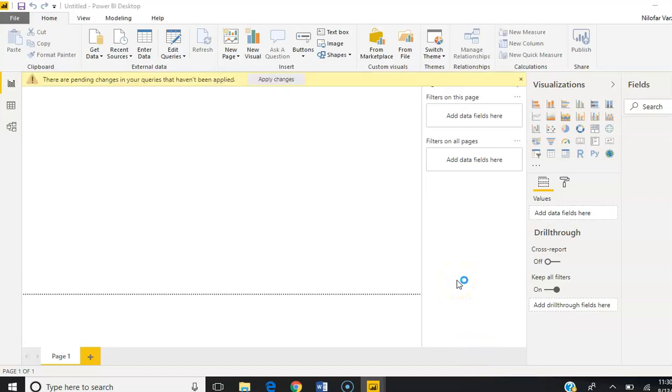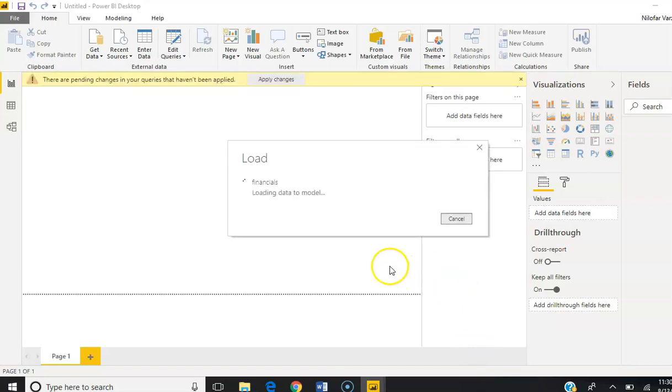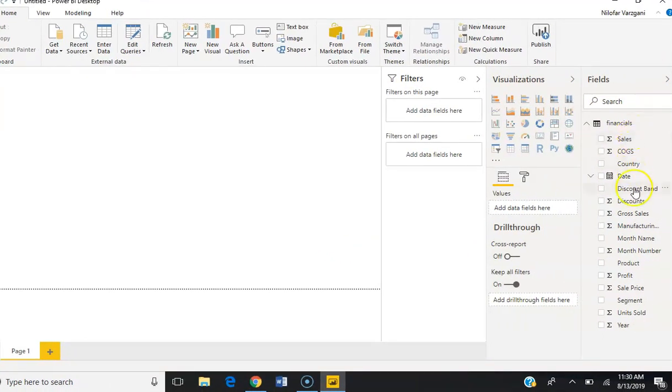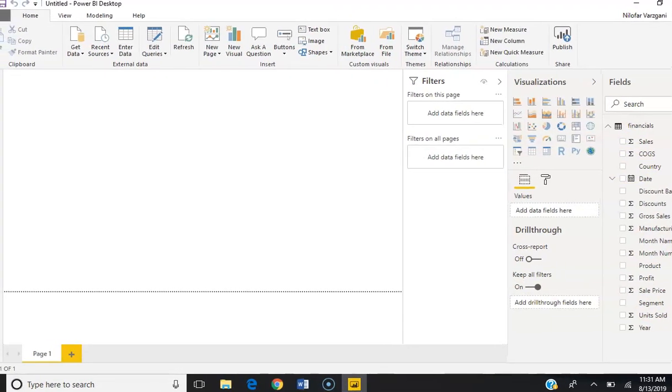And once Power BI finishes up the loading process, you should be able to see here all the different fields that we just saw in the preview are available here. And Power BI also recognizes that some of these are numeric, which is why you see the summation symbol right next to it. The date is also recognized, and the categorical variables such as country or segment, they're left blank here. So let's try to create a simple visualization with the help of some of these variables.